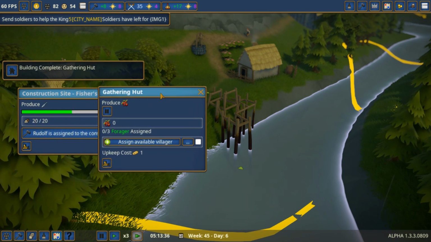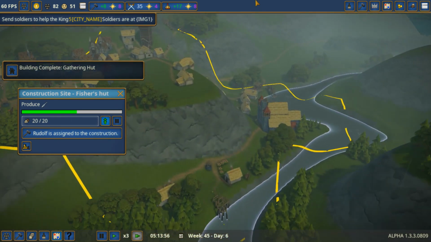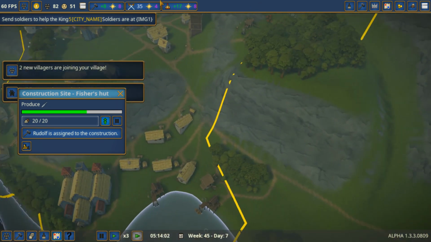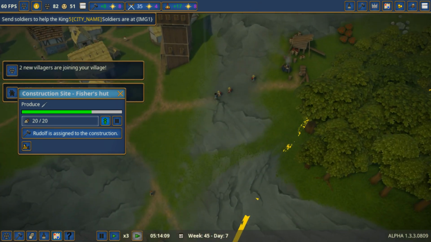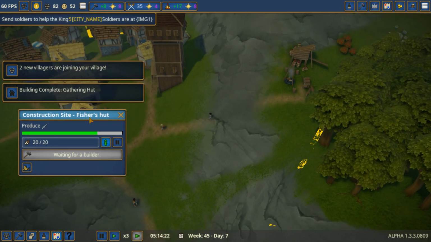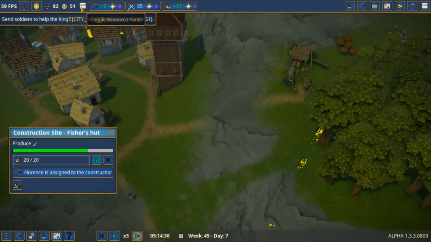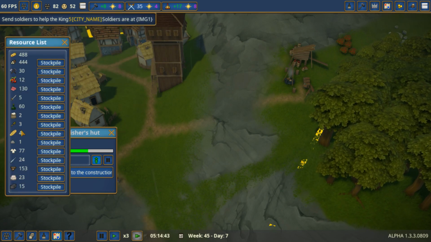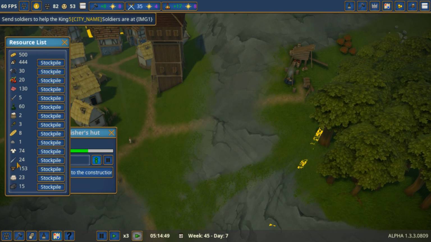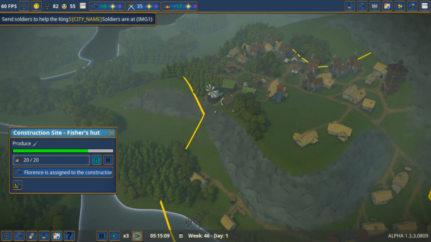Well, gathering hut is done really, really quickly. We're gonna assign everybody over there. We should probably have not just willy-nilly assigned. We should probably have seen who was closer. That's alright. I mean, they're pretty close to the center of town. Fisher's hut's still going. Yeah, we've just got a lot of people lacking food. Bread, yeah, it's gone pretty much as soon as it's stuck in there. Fish, though, we got 24 of those. We finished the well. Fantastic.